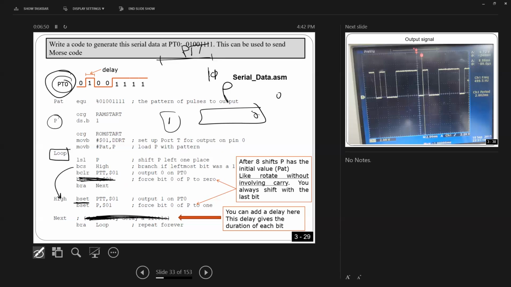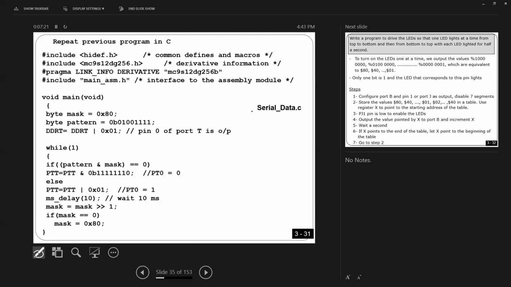So this is how it's done in assembly. In C, you can do the same thing. In C, you can use the same programming instructions, or the same way you can do it in C. However, in order to learn better, I'm going to use another approach because I want you to learn several ways. So I'm going to do the same thing, but using a different way in C. That doesn't mean I cannot do the same thing in C. No, you can, but I want to teach you different ways. So here in C, this is the program I'm going to do.